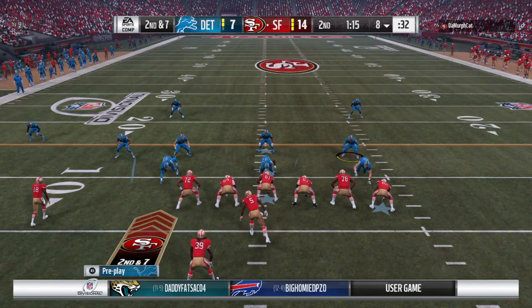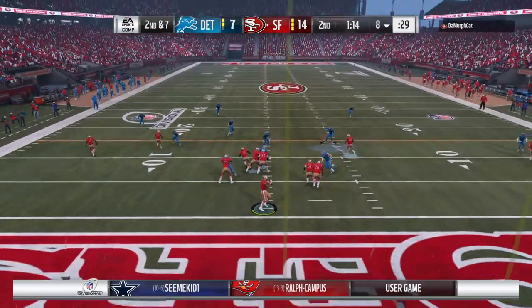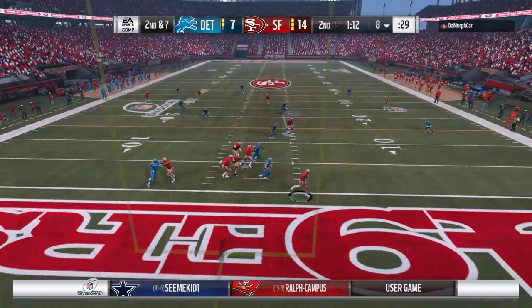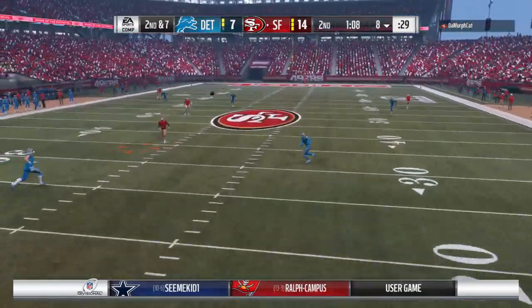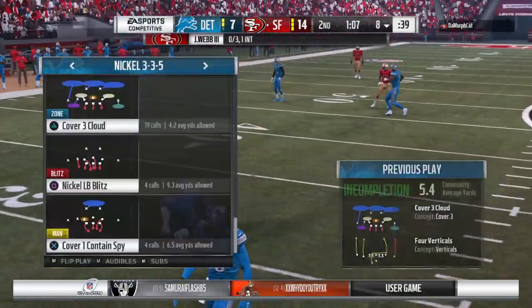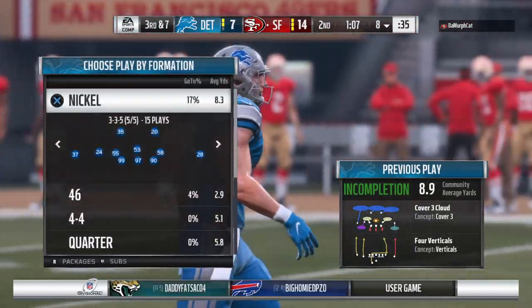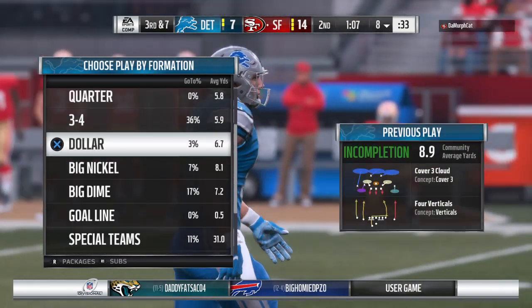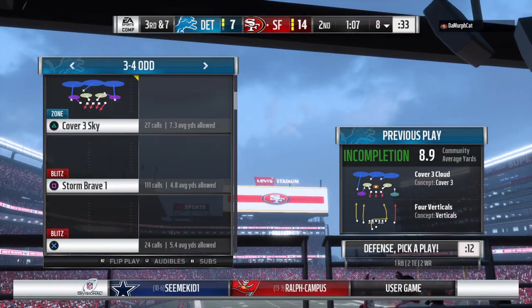Mike, 55. Check, 55, Mike. On 2nd down, Webb flush to his right. And the hit jarred it loose. It's incomplete. That would have been a great catch, but it's real difficult to hold on to it because it was contested all the way. Would have been a great play if he'd been able to haul that one in.